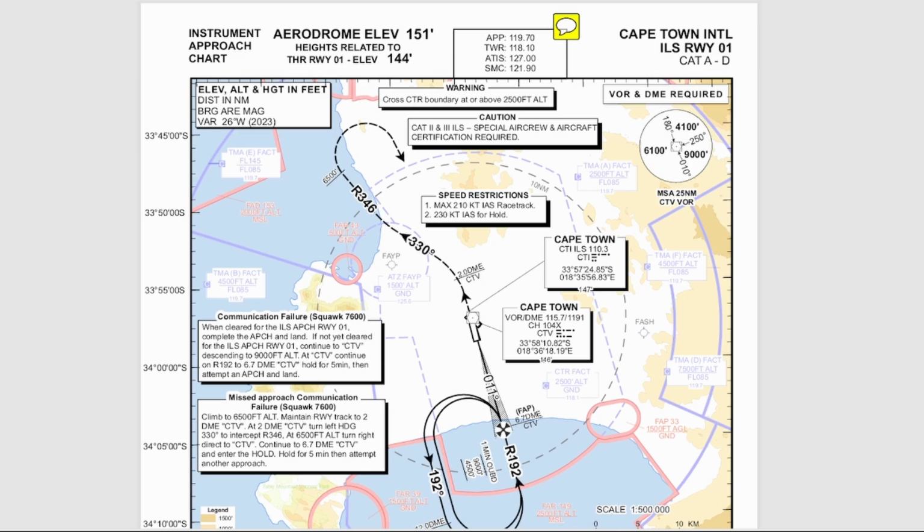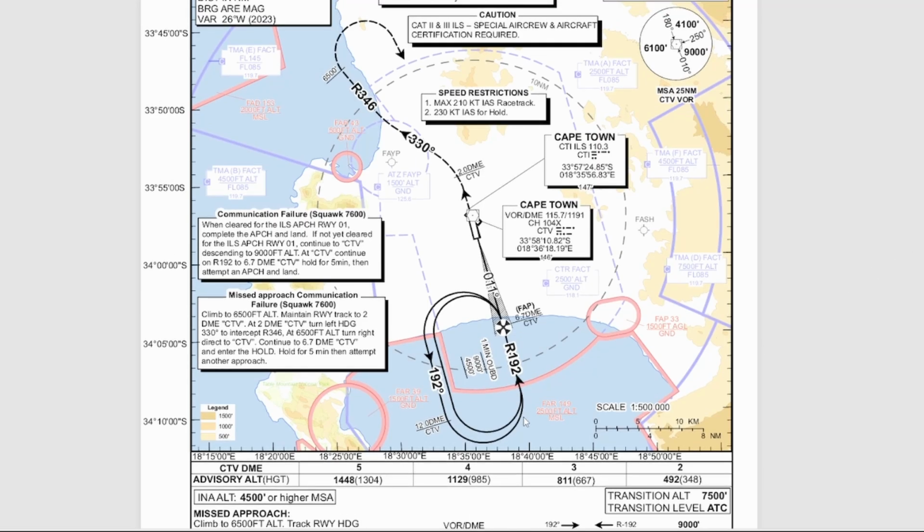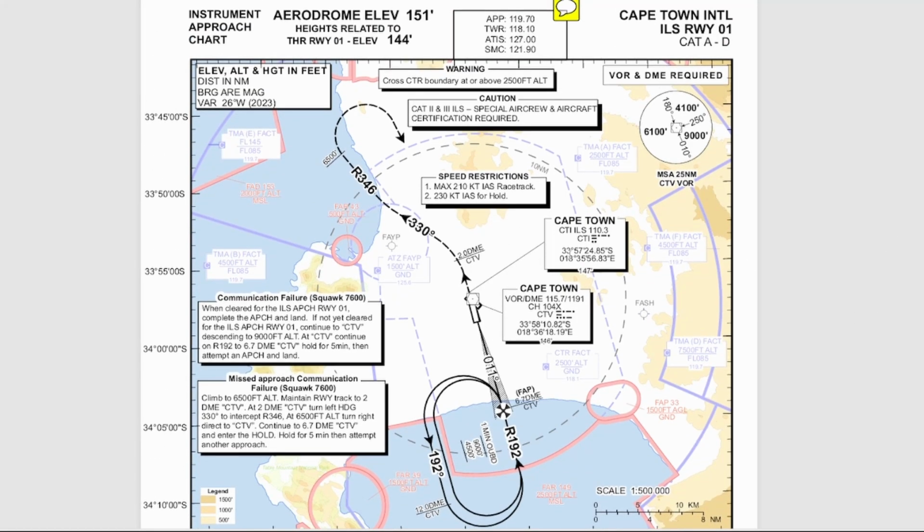This is the chart we will be using for the missed approach and parallel entry to the holding pattern. It's the same chart as the previous video, so if you downloaded it or made a screenshot of it, it's going to be the same chart. What we are going to do this time is continue with the ILS approach, and then prior to landing we will execute a missed approach. This is one of the main points of this tutorial: how to execute a missed approach. Everything is explained here. Missed approach.